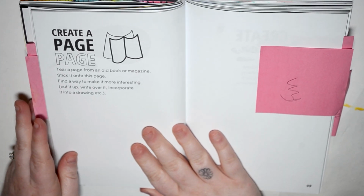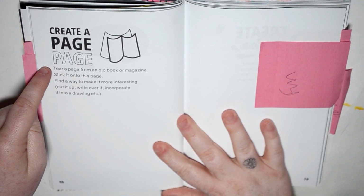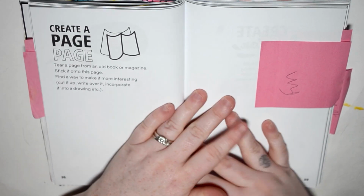So the next page that we're going to do is create a page. Tear a page from an old book or magazine, stick it onto this page, and find a way to make it more interesting. Cut it up, write over it, incorporate it into a drawing, etc.